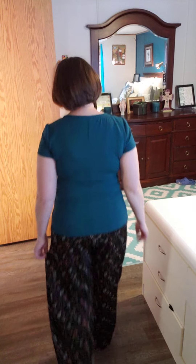This material is a beautiful teal blue stretch knit with kind of a crepe-like finish on it. The pants are quite thin but drapey and silky. Both pieces of material are from the discount area at Fabric Mart or Fabric Land, which I bought in person at the store before all the pandemic stuff started. I would say the fabric's a winner and the pattern is definitely a winner — you could not go wrong with this pattern.